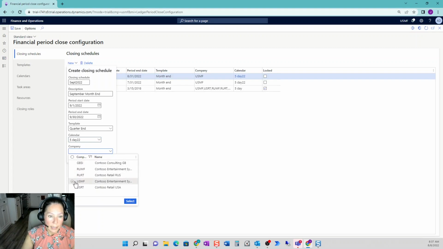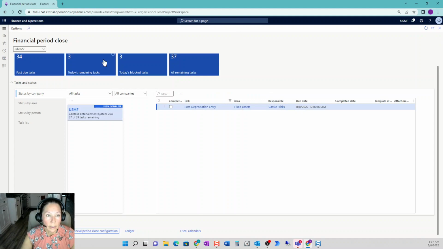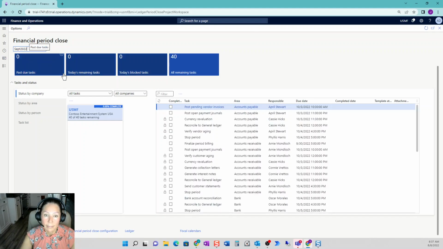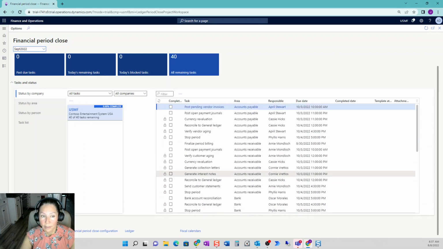You could do all entities. Just for this example, we're just doing one. So now you have your quarter end, which if you go back to there's your quarter end. And actually, we would change the name of that to be September quarter end. And you'll have your quarter end task assigned here.